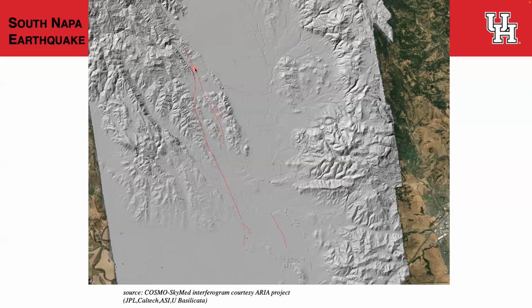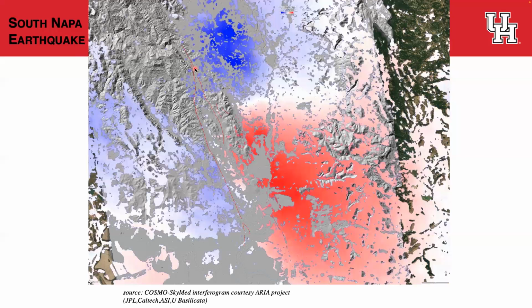Magnitude 6 is not a very big earthquake. Maximum motion or displacement on the ground was about 40 centimeters. To give you an idea of larger earthquakes, magnitude 7, you usually get somewhere between 1 to 5 meters of displacement. So this is a small earthquake by standards, but even though the displacement was not very large, when you look at InSAR observations, and this is using COSMO-SkyMed, you get hardly any measurements close to the fault.